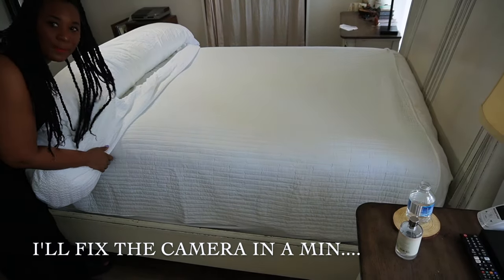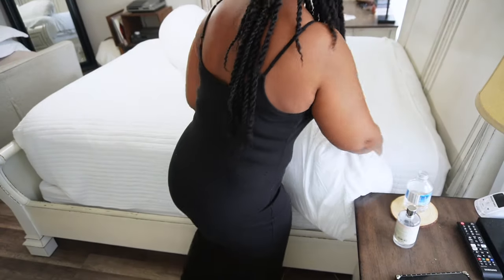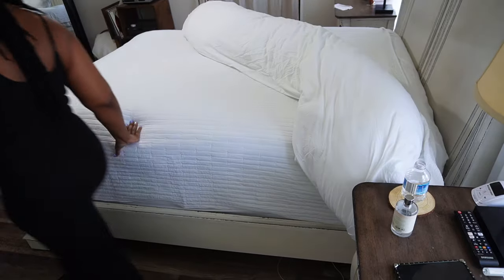All right, now that you've got both sides of the burrito stuffed, you're going to take the duvet and walk it up to the front of your bed. So just put it up there.